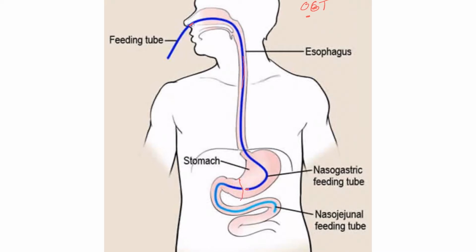In the stomach there is the pylorus, so it can be pre-pylorus or post-pylorus. The more distal the tip, the less risk of aspiration. Remember, aspiration risk is never eliminated. So a patient, yes, still can aspirate with an OG or NG tube, but the more distal, the less the risk. As you see, if it comes here in the duodenum, it's called nasoduodenal tube, and if it ends in the jejunum, it's called nasojejunal tube.